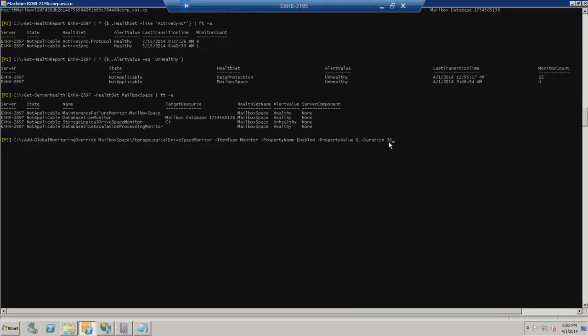The thinking with overrides was that we would always have all the right settings, so any override you would need to do would be temporary. That thing should expire because you'll fix whatever your problem is, and then the system will go back to normal. Well, that was a little naive on our part. So we are removing the requirement to add a duration down the road. But currently, right now, you have to add a duration. By adding 30, this says that this override will be valid for 30 days.